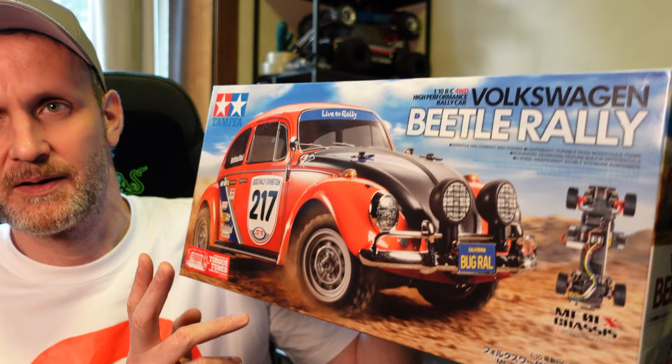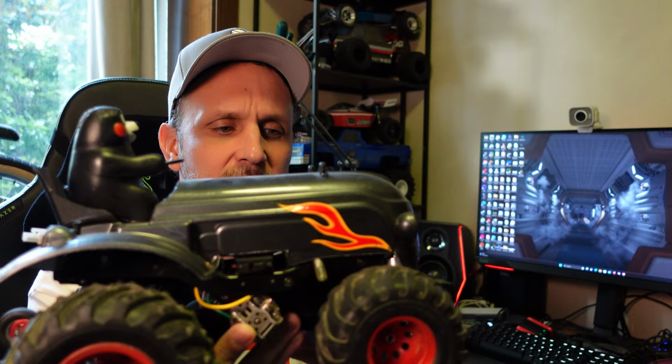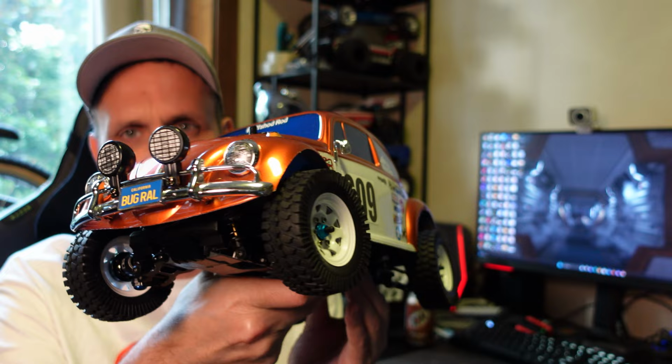It's more work than most of my cars because I started with this MF01X Beetle rally car. And about half of it came from this kit. And the other half is parts that would fit a WR02 or a GF01 comedy car, like this Q-Maman tractor. And I've made a hybrid of the two, the GF01, WR02, and the MF01X. And here it is. This is my MF01 Xtreme.